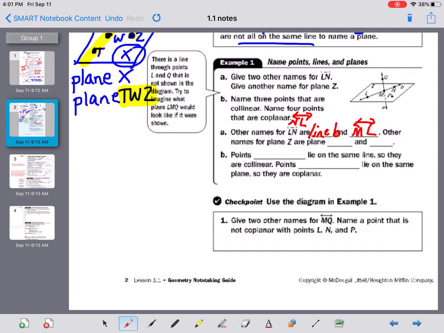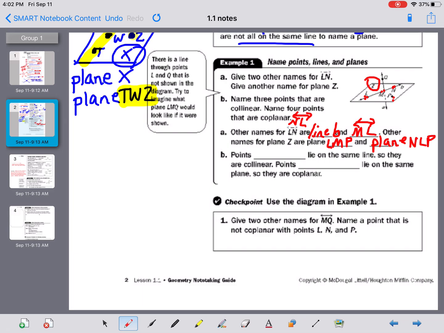Now I'm going to switch, and they asked me to name another plane for plane Z. Notice that that Z is not a point. It's just sitting in the corner by itself. That's the only way you can use plane and one letter. All the rest of the time you need to say plane with 3 letters not on the same line. So just a hint, I cannot go LMN because that's on the same line. But I could say LMP because they're not on the same line. So plane LMP. Or I could write the word plane and say NLP. Again, order of the letters doesn't matter as long as there are 3 letters, there's always 3 for a plane, and they're not coming from the same line.